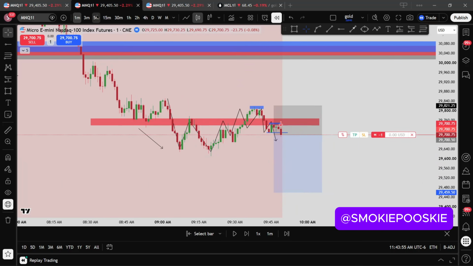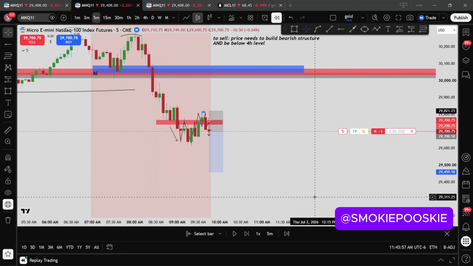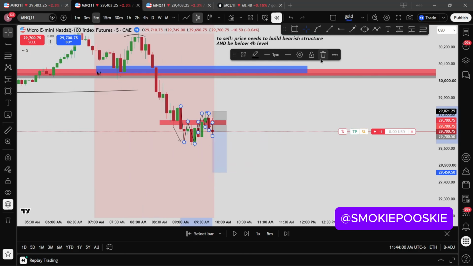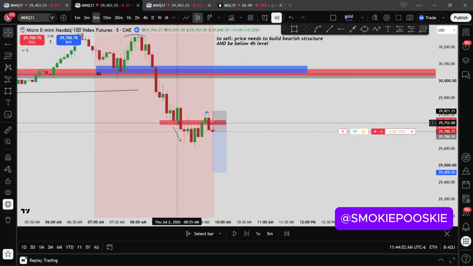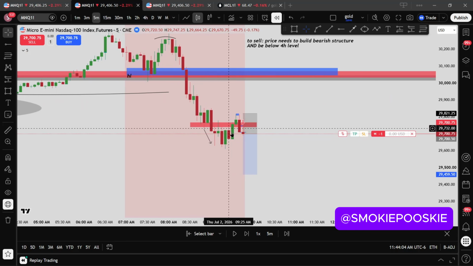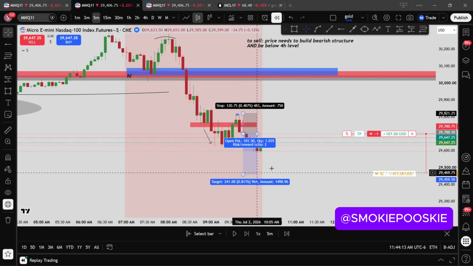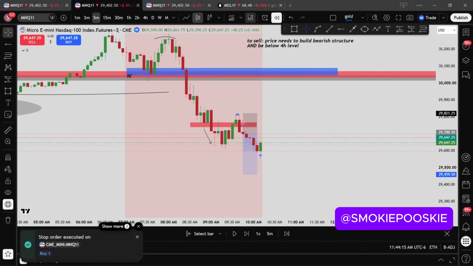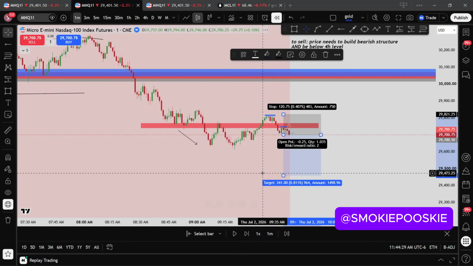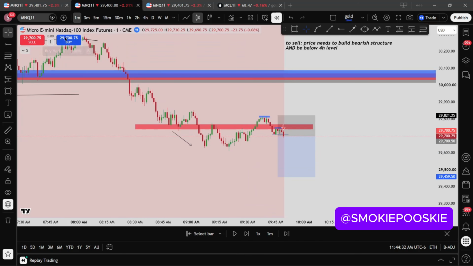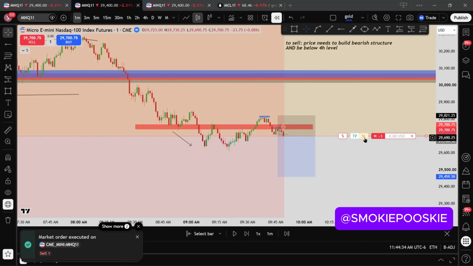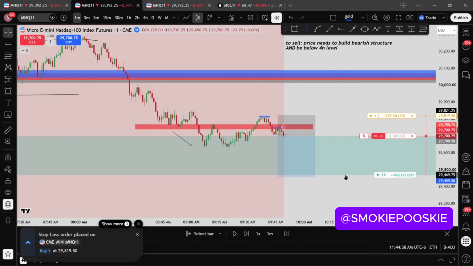So now I go back to the 5-minute time frame. I delete this. This is my indication, my correction. We saw the correction be over on the 1 minute time frame. Now we just wait it out. Oh yeah, this is my TP right here. Oh, what did I do? Okay, I accidentally clicked the stop loss. Okay, so let's do it again, sell right there. This was my stop loss. This was my TP.